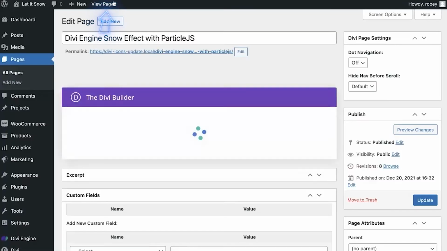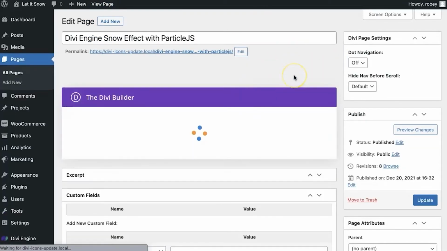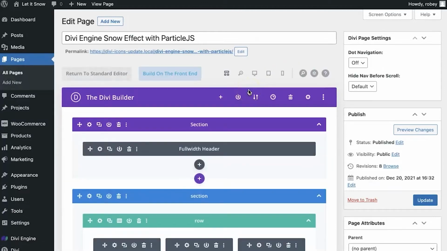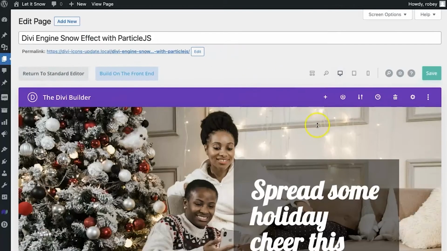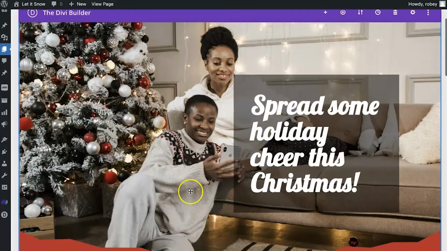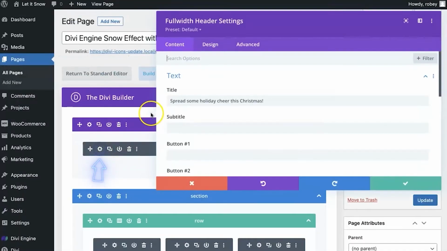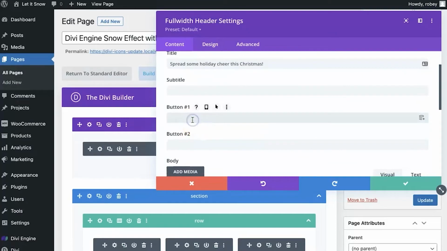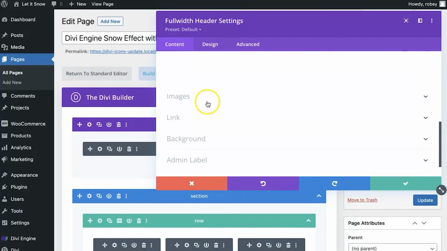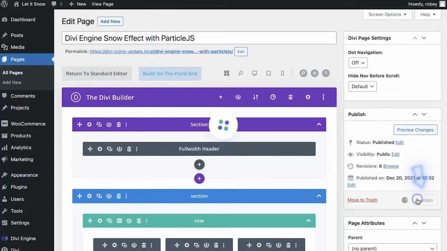So let's pop in here and edit the page. And then I'm just going to make this visual builder active on the back end. And the Divi double load, which happens sometimes, is fantastic. And I'm just going to edit this module that I have here. I'm going to go ahead and add a button that says "see more" for testing purposes. And I'll just add a hash so it's got a link in there, otherwise the button will not display. I'm going to click update really quick.